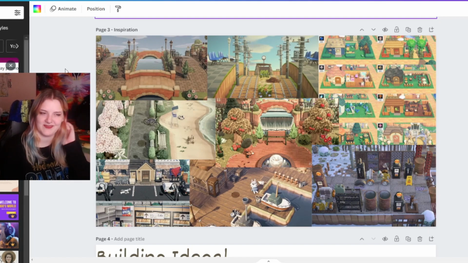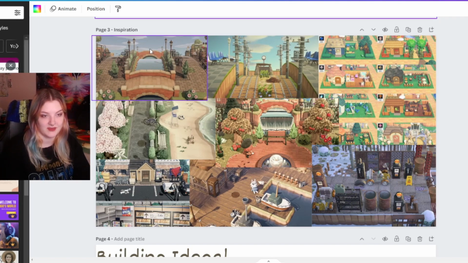I know that seems kind of silly for me to say, oh, I want bridges and rivers, but I really like the way that this looks, and I think it would be awesome to have on my island.